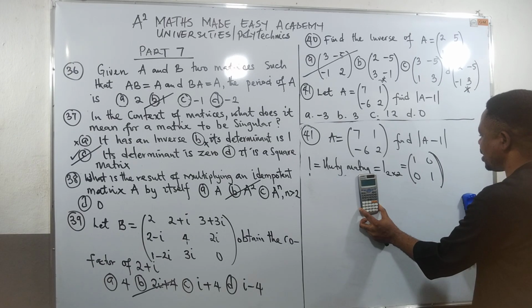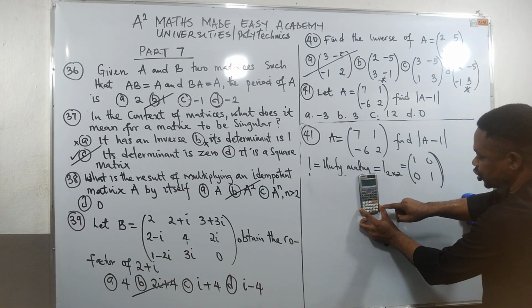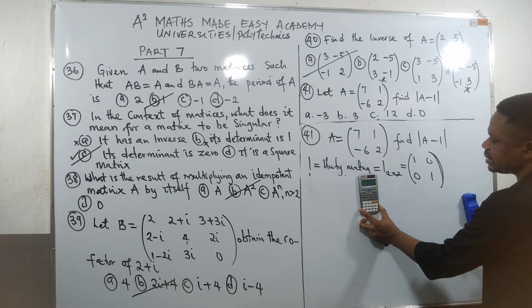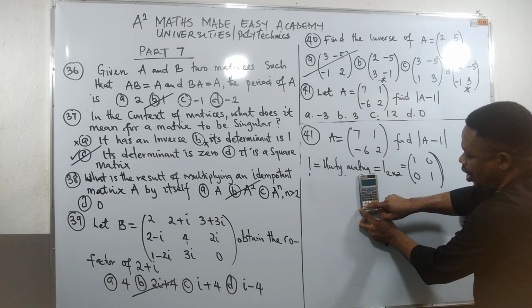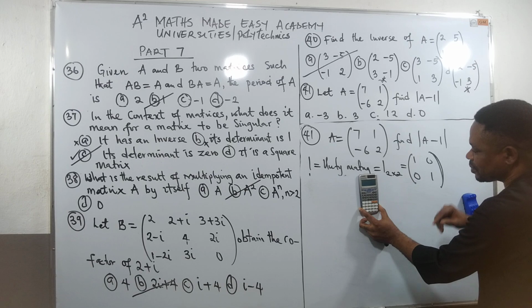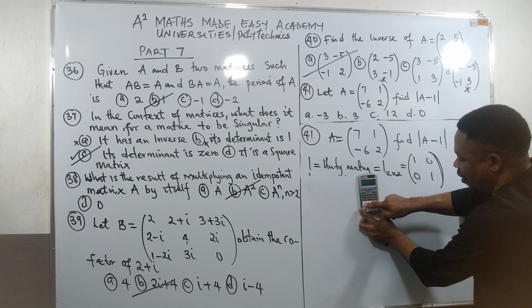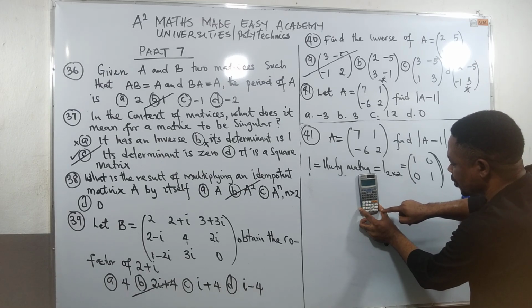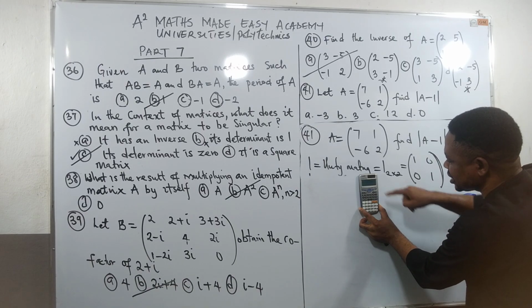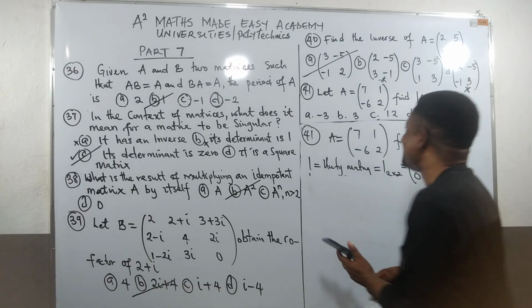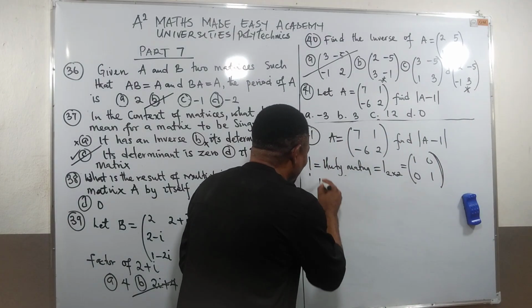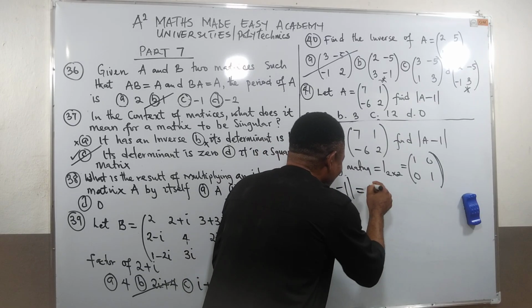What do you think happens here? You punch minus. Then go back again to matrix B. Still punch shift and 4. What is matrix B? Matrix B falls on 4. Punch 4. Close the bracket. Finally, punch equal to. It has given me 12. Do you understand? Which means the determinant of A minus 1 is equal to 12.